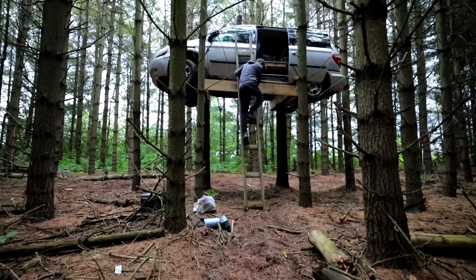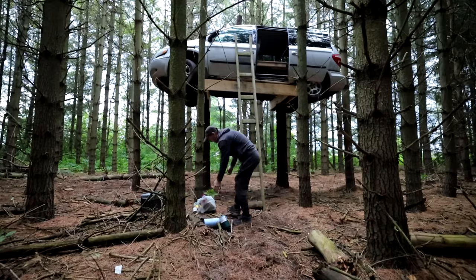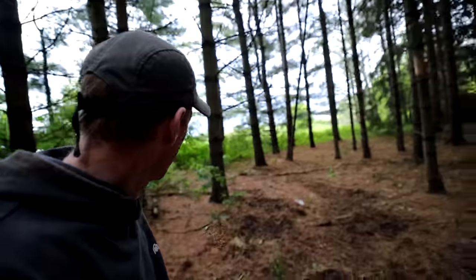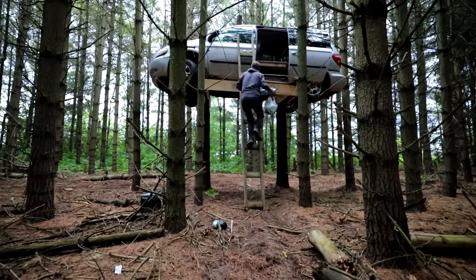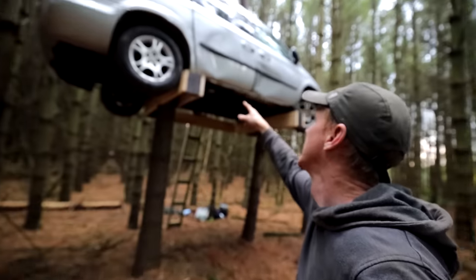Well, I was figuring on setting up my camp, and it's not overly late. It's getting significantly dark over there. I don't know if you guys can see that. It looks like there's a storm rolling in. There's some angry weather on the horizon. Hopefully this cabin stays up there. I think it's pretty safe based on the way it's wedged between the wood there.